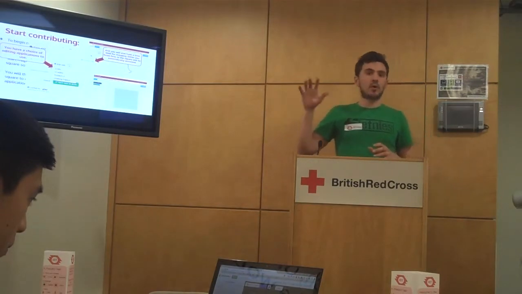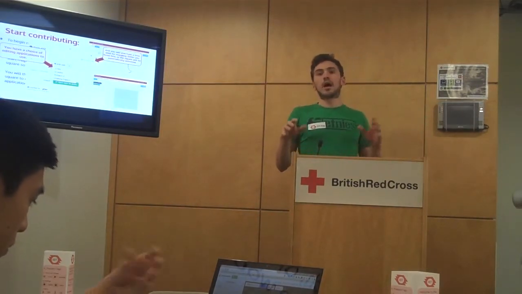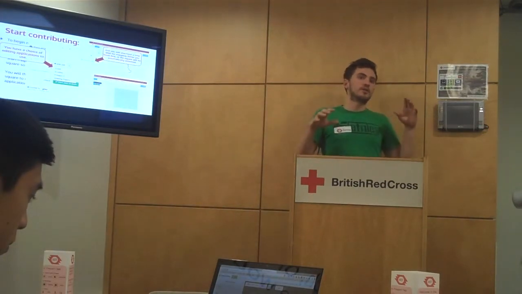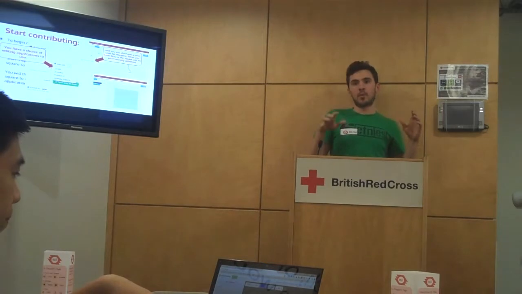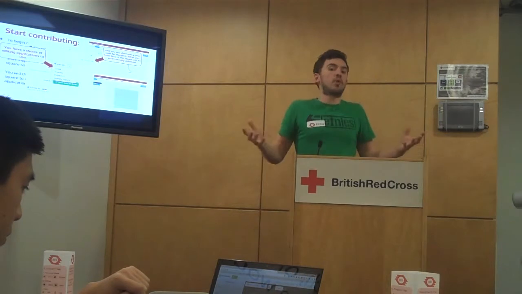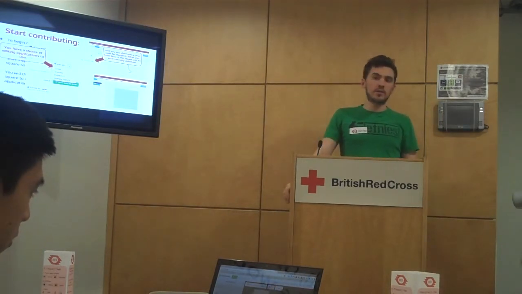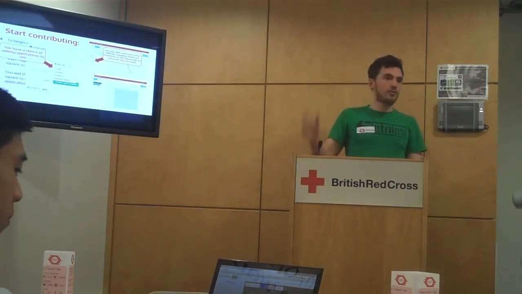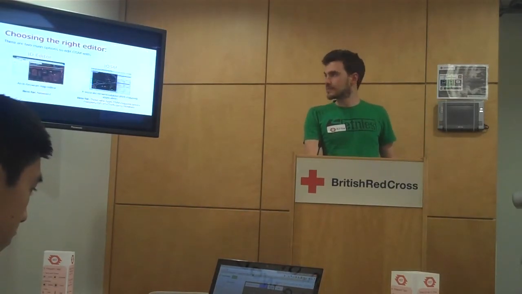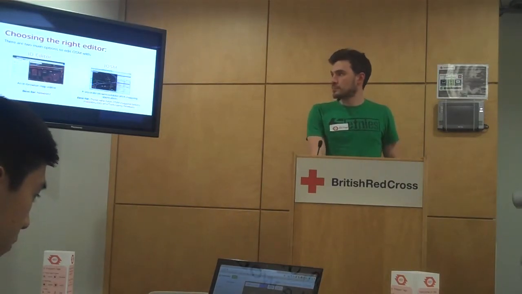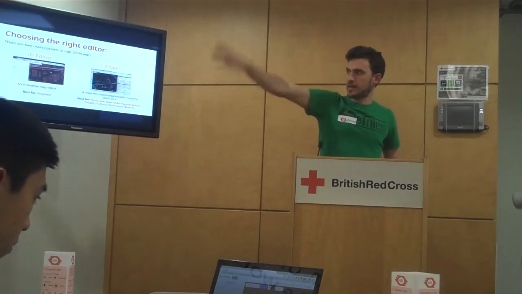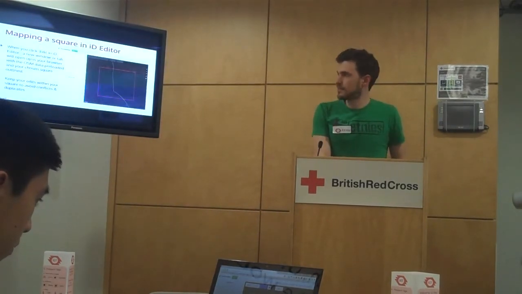When you start to become more comfortable with using ID editor, I would suggest shifting to JOSM. Doesn't matter what that means at the moment, but JOSM is basically the more in-depth one. You can do a lot more things with it. You can be more precise, and there's basically more features. But for now, we're going to be using ID to get everyone started, up and running, and ideally making some maps. Okay, and there you go. As you can see, there's a lot more features on the right-hand side in JOSM, and ID is a little bit more clean-skinned for this first bit.